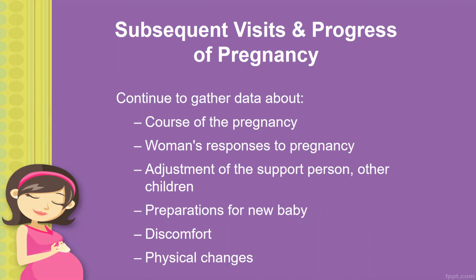Is the support person adjusting to the pregnancy and the plan of having a new baby at home? And also, how are the children doing with that information? Is mom preparing for having a new baby at home? Or maybe she hasn't done anything to prepare for this baby, which is a risk factor you need to note. Discomfort, does she have any new discomforts that are going on, especially as pregnancy progresses? Discuss those and reassure her. And physical changes, continue your education on changes that occur as pregnancy progresses.